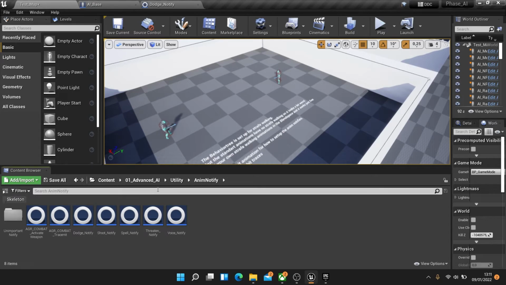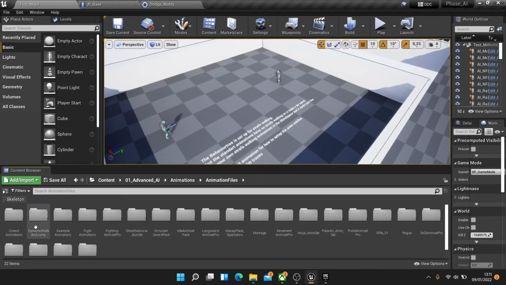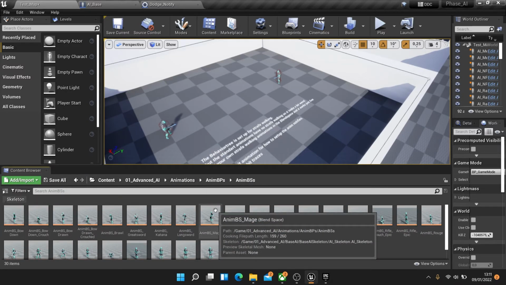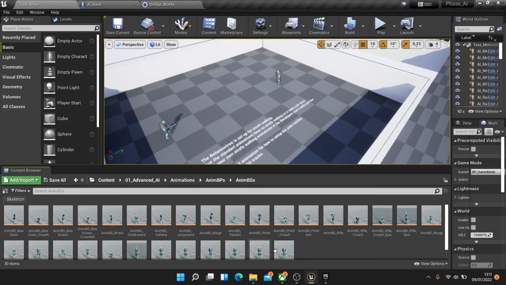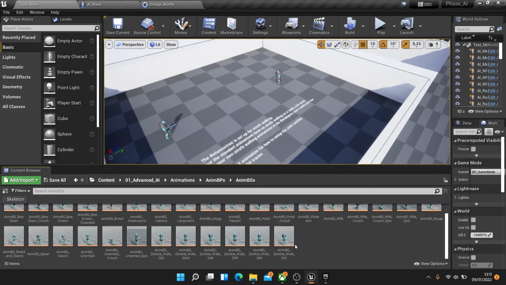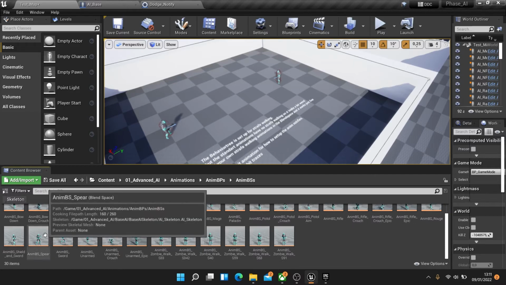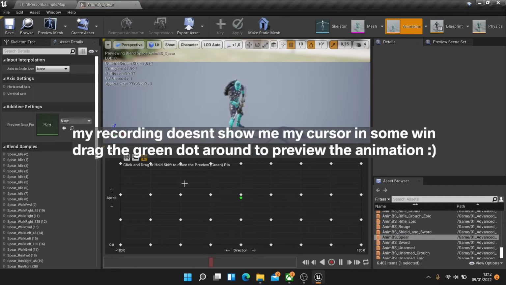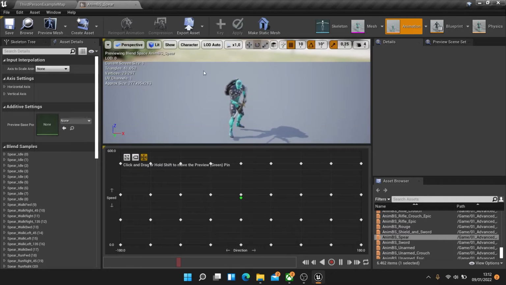Now let's go back to animation, because there's a lot more to cover. The next thing we want to see is animation cycles, basically, right? Blend spaces. And here we can also go to, let's see, spear walk. Okay, if we go in here, oh, I don't see my mouse there for some reason, which is a little bit annoying. For some reason I cannot see my mouse while I record, which is really odd. So I'm going to tell you, and I'll try to record it in a later video with overlays.